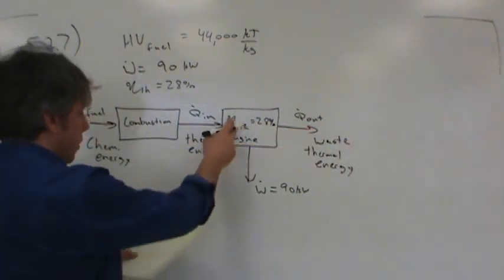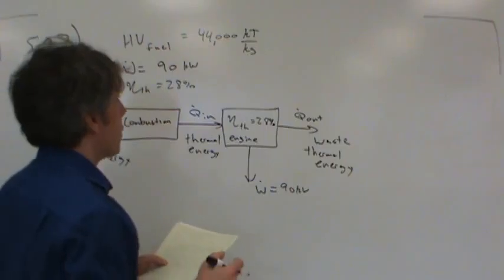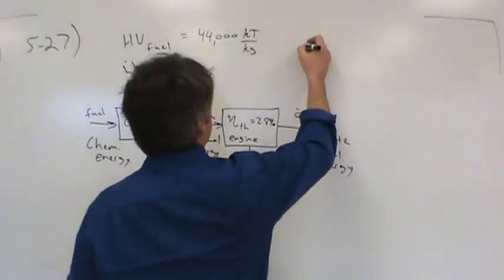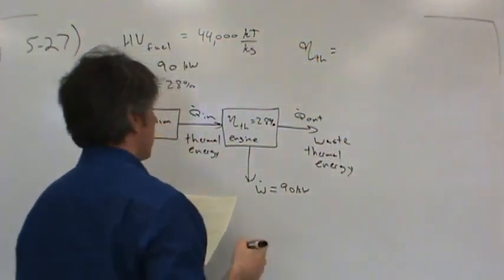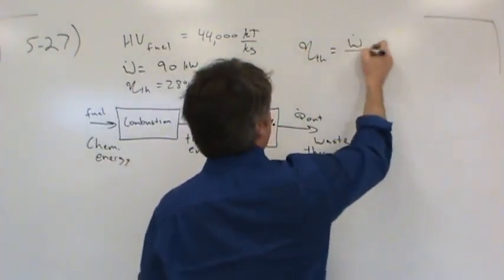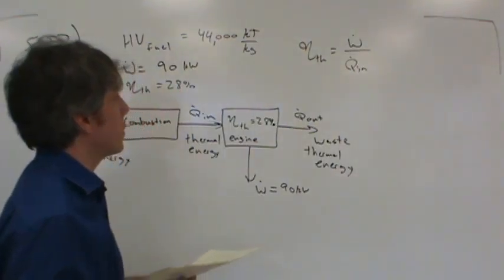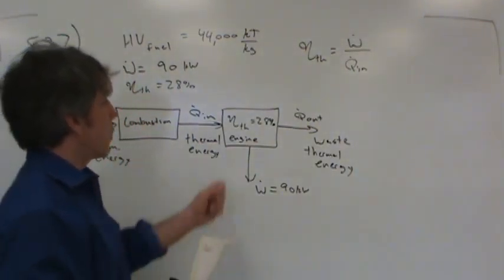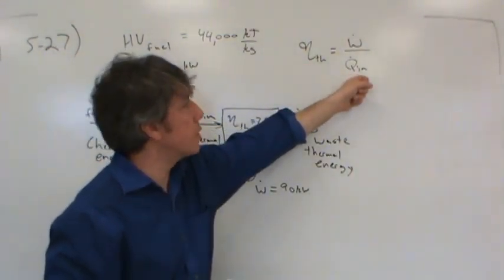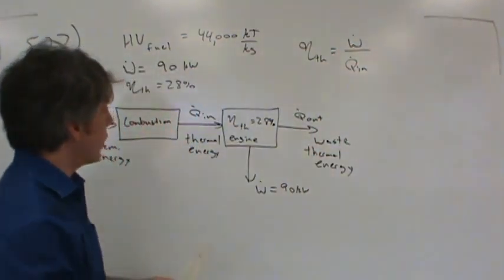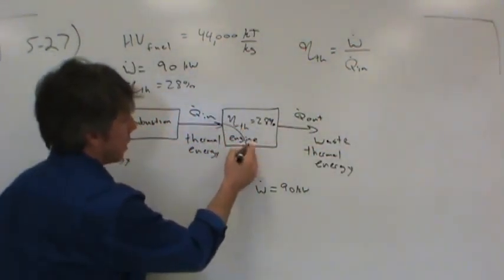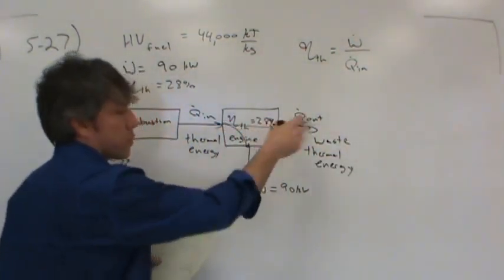In fact, that's what the thermal efficiency is all about. The thermal efficiency just says that the ratio of the power output to the heat input is the thermal efficiency. So basically 28% of this is going to come out here. So 28% of the stream goes this way. So what percentage of the stream goes through in its waste heat?